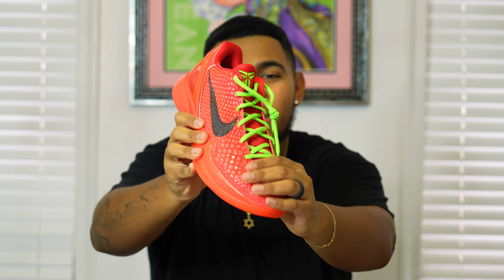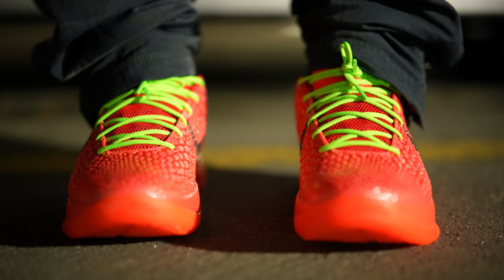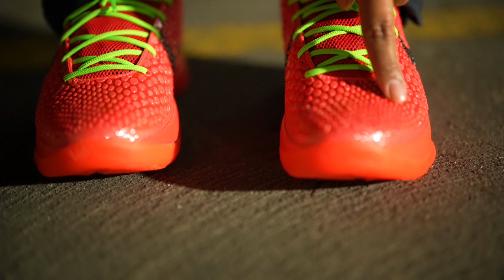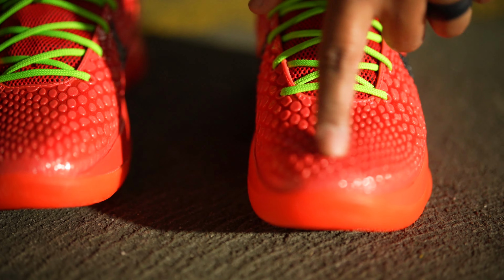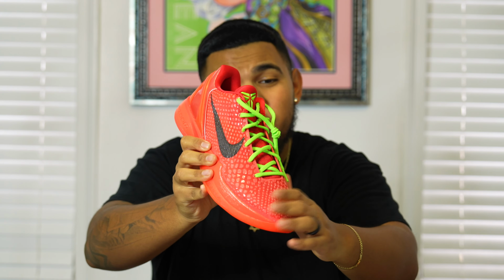So I just want to start off with the upper of the shoe, because there isn't really a specific toe box on the shoe. The whole upper is actually made out of these scales, and I believe that the material is polyurethane. And what I love about it is the fact that it does have this kind of firmer fit. And if I remember correctly, on the original models, the scales weren't this pronounced and didn't stick out as much, but I do love this change on it.